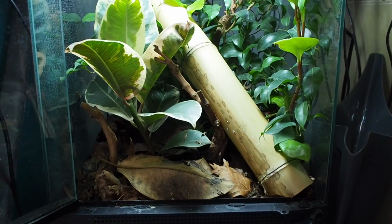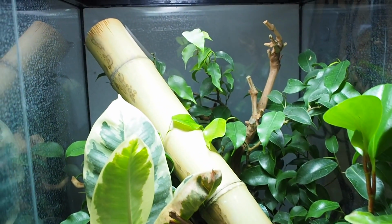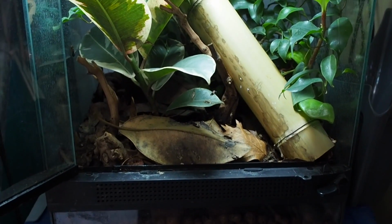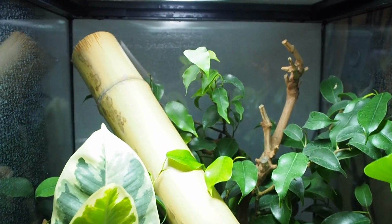Now from Sky, we can actually move on to Dixon, the Europlatus guntheri. His tank is doing phenomenal. All of his plants are growing really well. He's got some leaf litter down there. The custodians are doing their job. And he is just over there. Really hard to see, I know. But I can't really rip apart his tank, unfortunately.